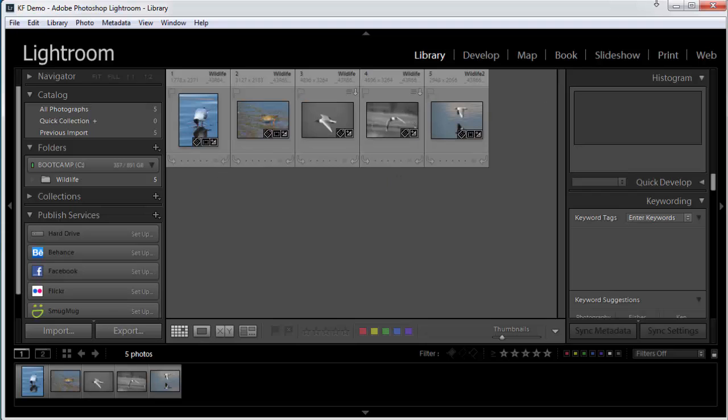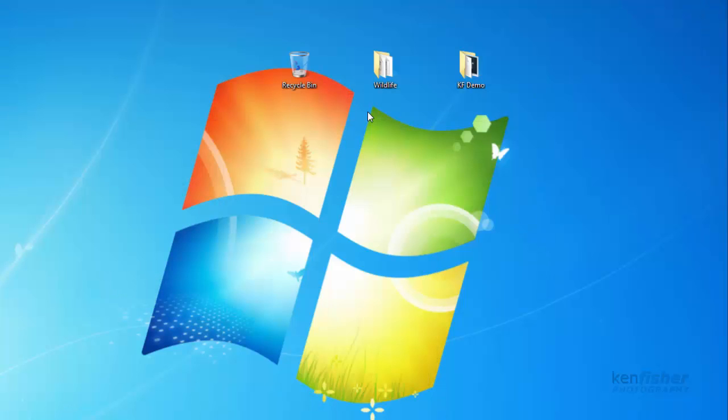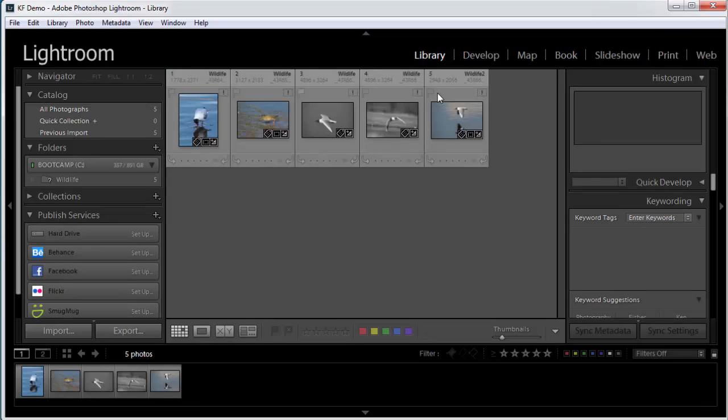Right, okay, final scenario. We have a really, really bad day. So we delete those, but this time they've gone. We've moved them onto a pen drive accidentally, and then the pen drive's gone down the toilet. We've lost it. Well, here we've now got the problem. When we open Lightroom again, obviously the files are missing. We can see the thumbnails, but we can't do anything else. So what can we do?